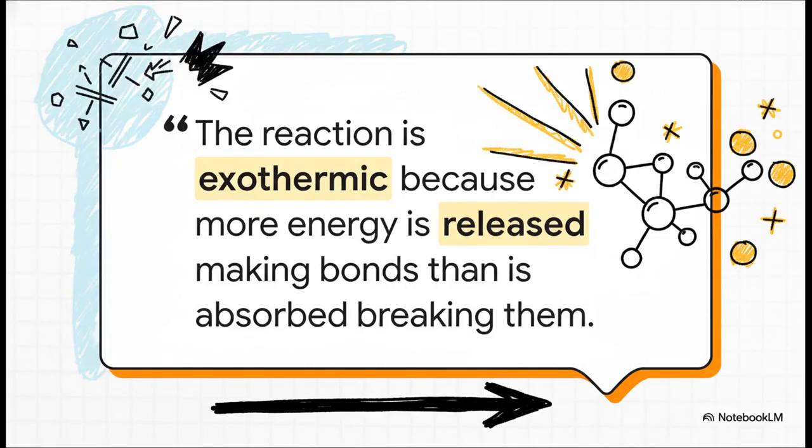So question 05.6 asks us to explain why the reaction is exothermic, using the numbers we just calculated. And this right here is the perfect answer. The reaction is exothermic because more energy is released when we make the new bonds, 7,458 kilojoules, than the energy that was absorbed to break the old bonds, 6,166 kilojoules. That extra energy gets released out into the surroundings.